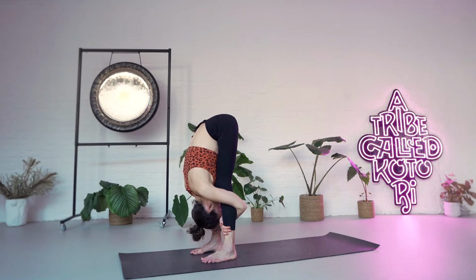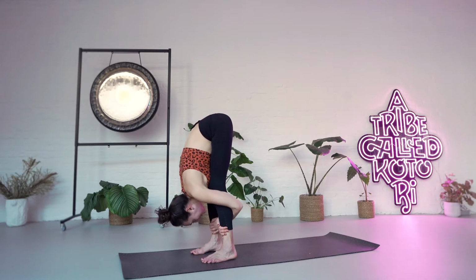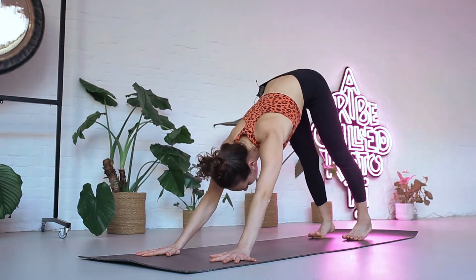2. Breathe in. Exhale 3. Inhale. Exhale 4. Breathing in. Exhale 5. Bend your knees, release your hands. Exhale, step back into a downward facing dog.